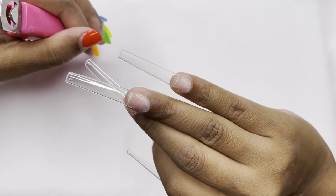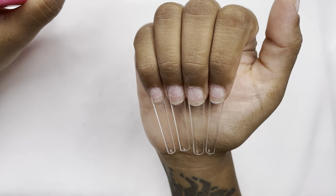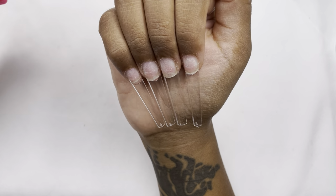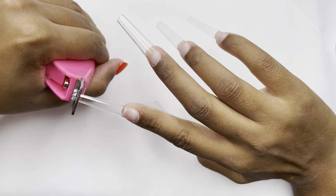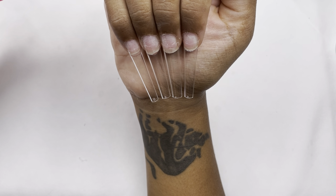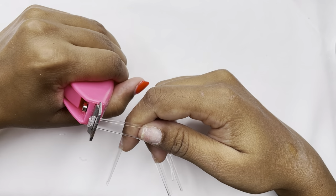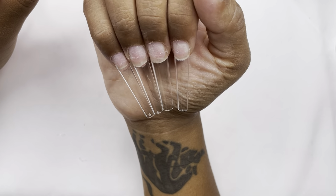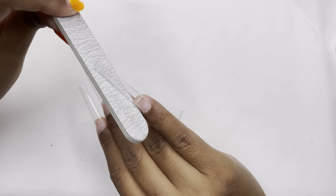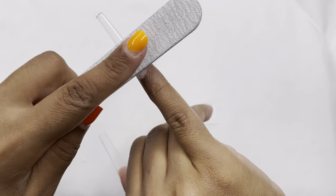So for this set, I wanted it to be an extra long nail set. So I just go in with my nail tip cutter and cut a little bit off the end. And now I'm just going in with my 100 grit nail file to reshape the sides and blend the tip into my natural nail.